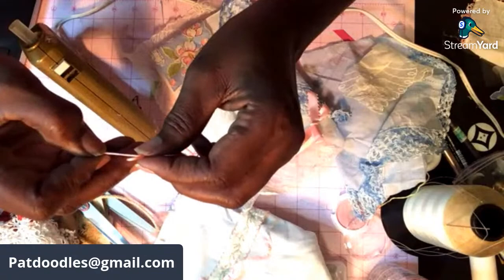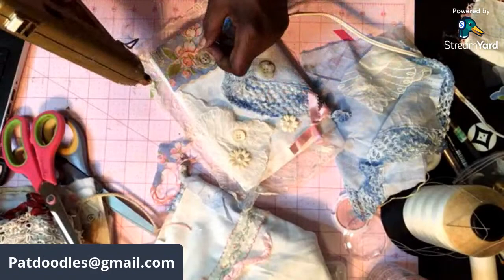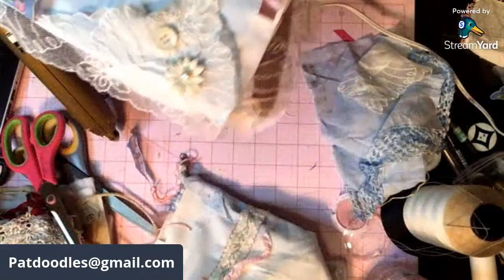You can see that's just a little bit bigger than I wanted. Trim those edges off. And then over my buttonholes, and I'll hold this up closer for you to see. See, now it looks like the buttons are actually stitched on. Sometimes I just tie a knot. So that's the first project there.